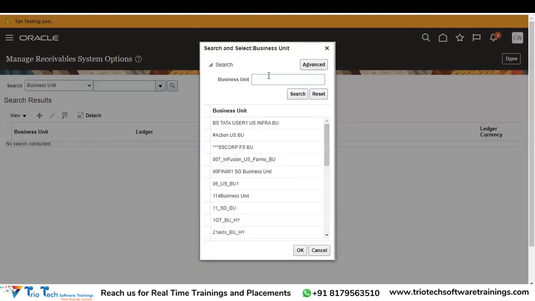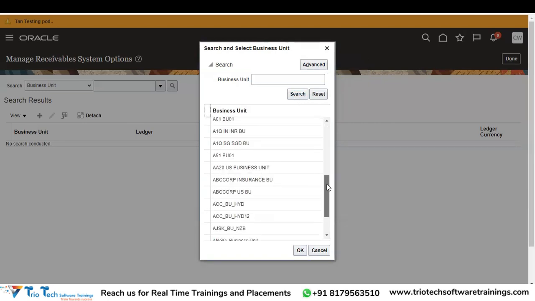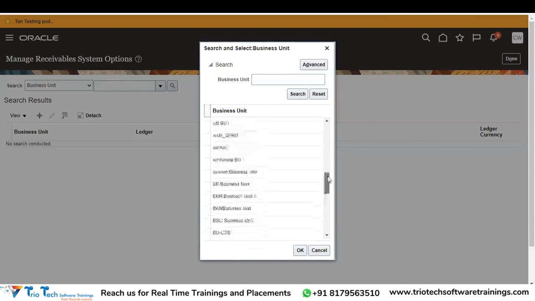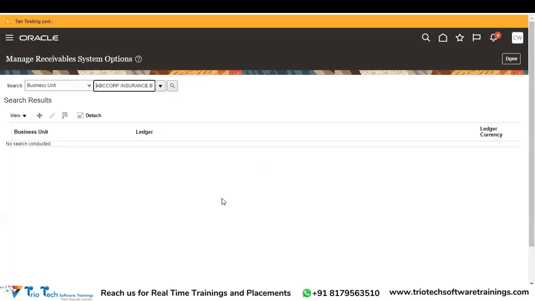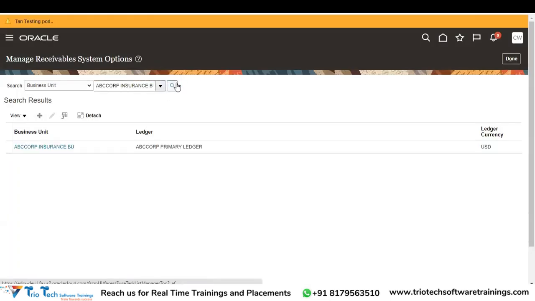If you try to search your business unit under this receivable option by entering it here and clicking on search, and you don't find it, then simply click on the blank search and scroll down. It has some issue in this page. When you try to search by entering keywords, you will face some issue. That is the reason I'm saying to do a blank search. First try it. If it is not working, then do a blank search, scroll down, search for your BU and select it. Let us see if the configuration is complete. Yes, it is complete.